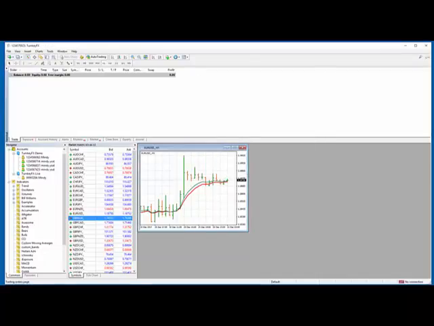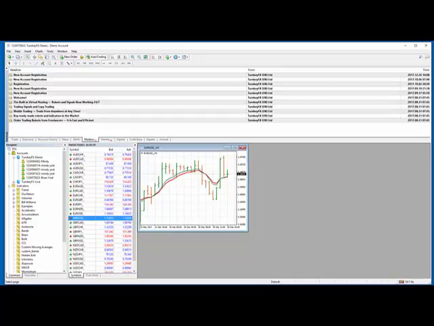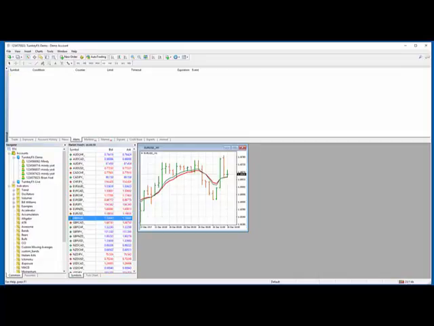Okay, now what that did is it added a tab to this window. See, we used to have journal, exports, code base, signal, market, mailbox, and alerts, right? Now we have this tab called trade.